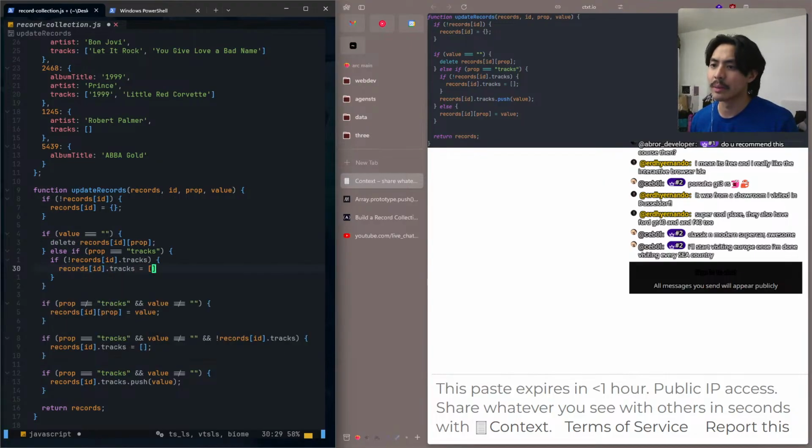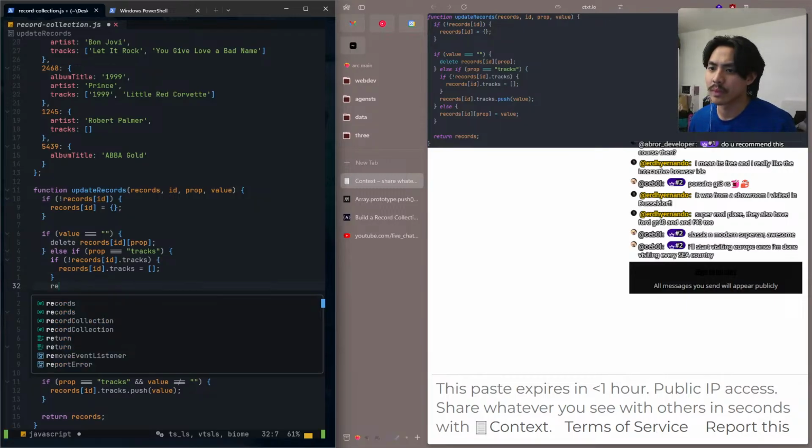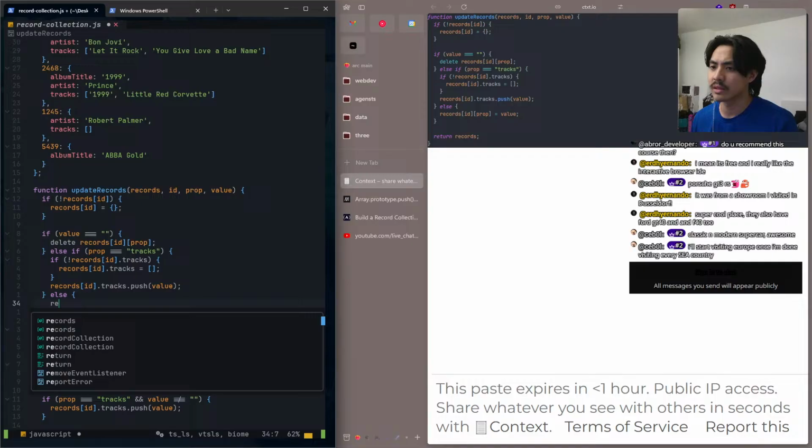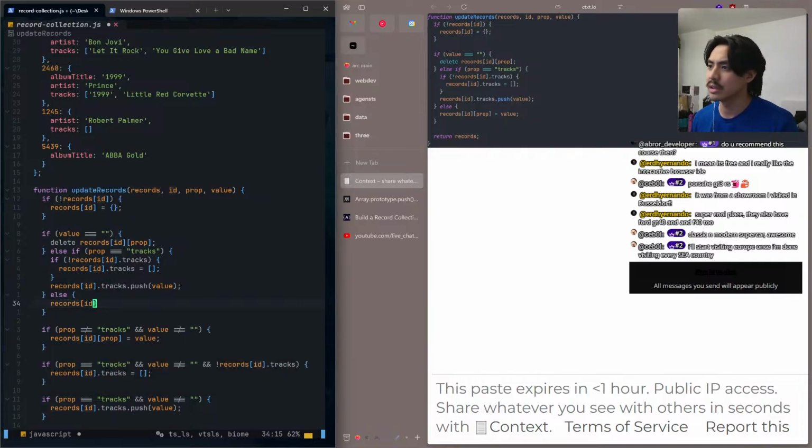Tracks is going to be the empty array, because this is similar to this, right? And this is records ID tracks.push value, else records ID prop value.